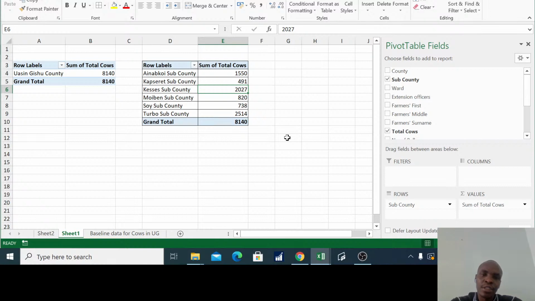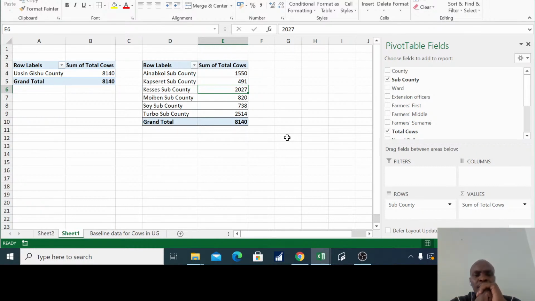And then using this kind of data, you may want to find out why a sub-county has very few cows, what is the problem? Could it be that this sub-county is in a town setup, or does it have a very serious problem in terms of keeping animals, or do they have enough education on how to keep the dairy animals? So this kind of data, at a glance, we have that data.